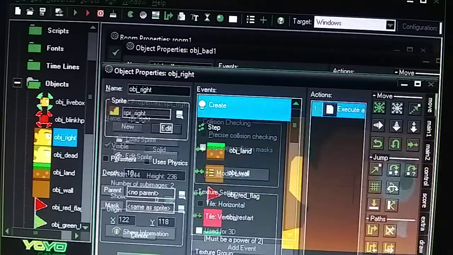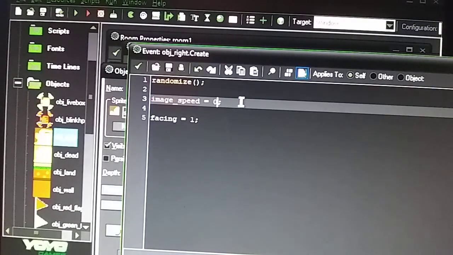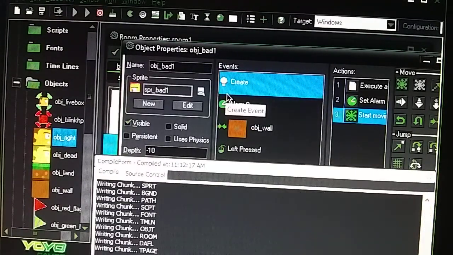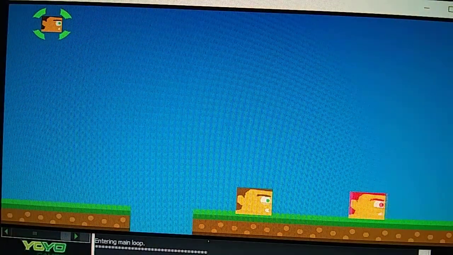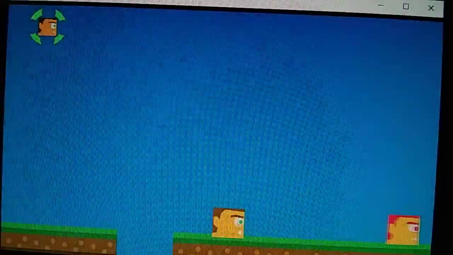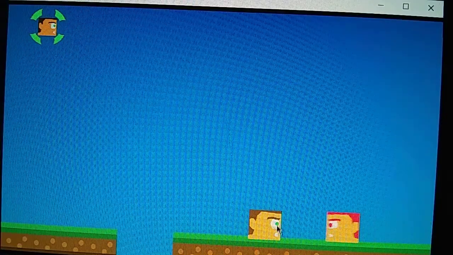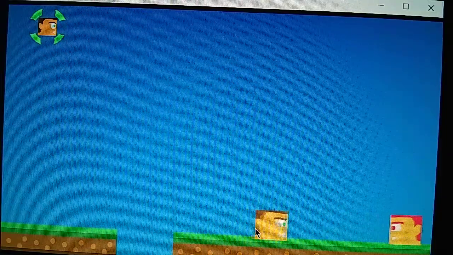Oh, you know what it is, I think? You would have to change the image speed to probably 1 or something to make the animation happen. I think that's why it's not working. Yeah, so you have to change the image speed to 1 to make the animation happen, because the way I had it set up originally was just at 0, and 0 means that it's going to be on image 0 only, and it's not going to show any animation. But there's a little fluttering effect happening on the left and right side.